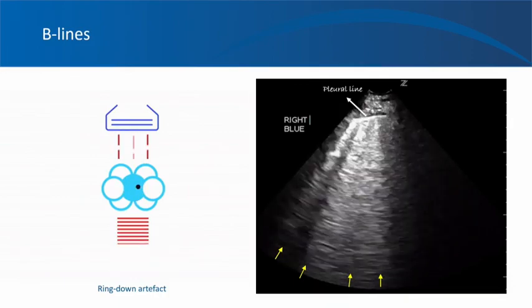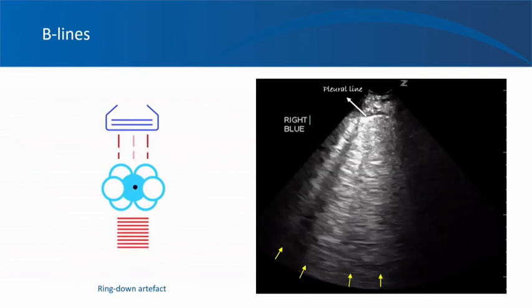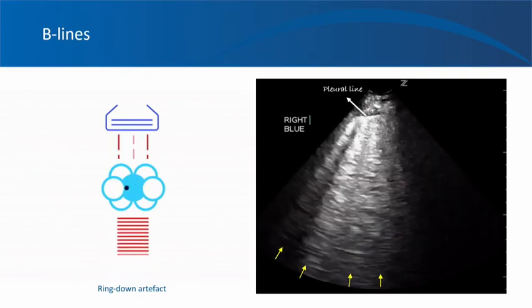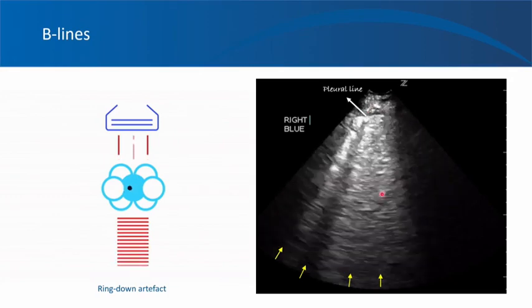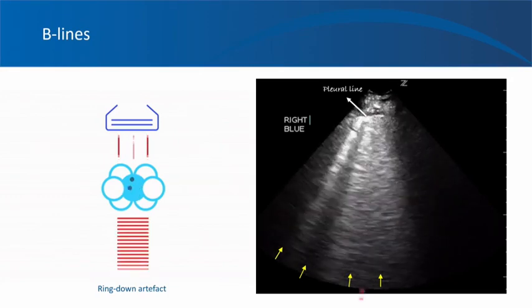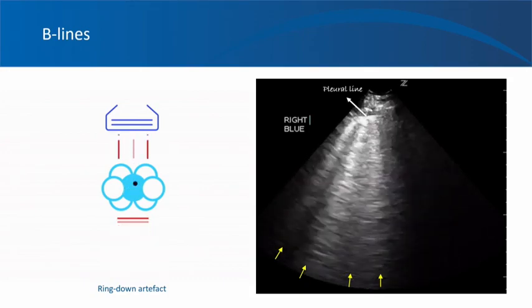Now we will discuss some of the commonly encountered abnormalities. The most common abnormality we are looking for in nephrology practice while evaluating the volume status are B lines. B lines are the vertical lines like this here, and they arise from the pleural line and go till the end of the screen. And these represent a thickened interstitium or interstitial edema in the lung.